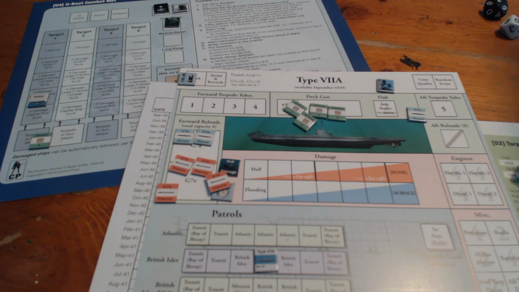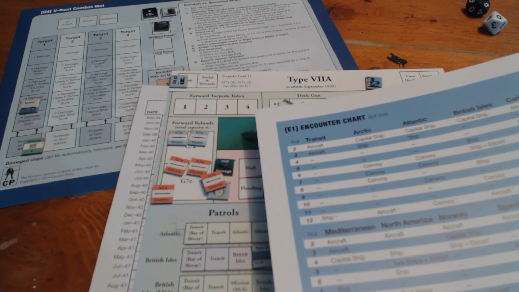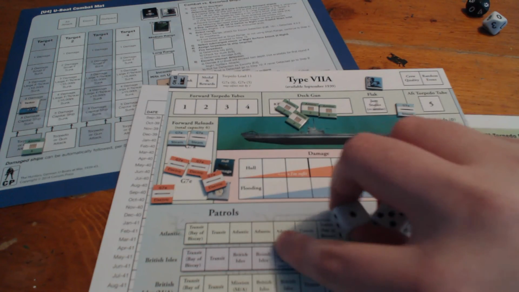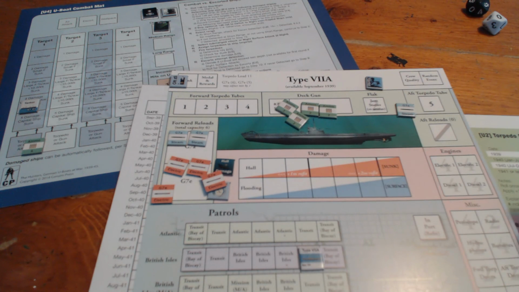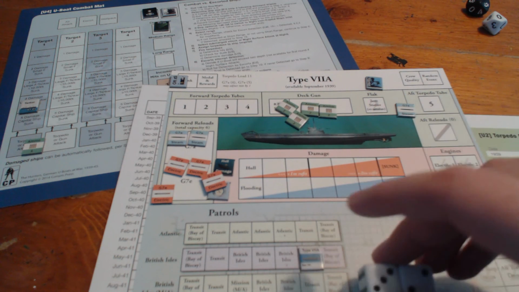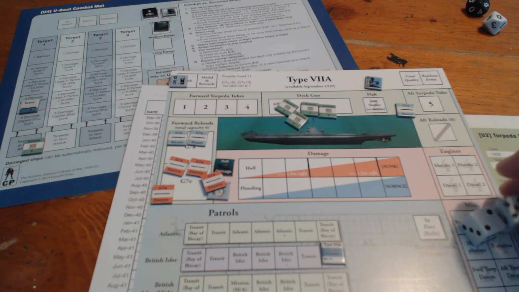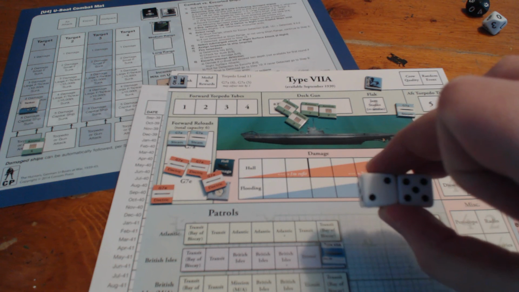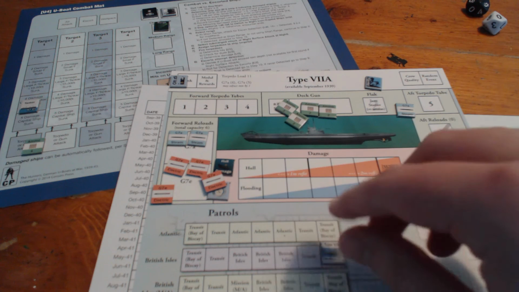Take a look at our chart here. Our encounter chart for British Isles. A 4 is, of course, nothing at all. So we'll move. Well, I should have moved that before. And then we go to the transit again. I rolled a 5. Again, nothing. Bay of Biscay. A 7. An 8. No, a 7. Again, nothing.